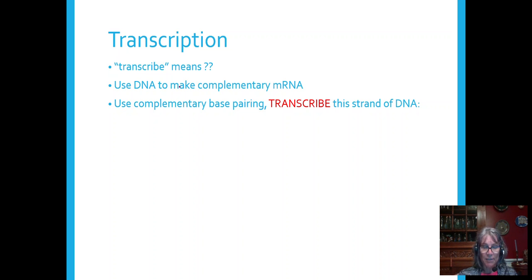Transcribe, if I transcribe something, I am going to write it down in another form. So the court transcriptionist, this court stenographer, takes verbal words and writes them down in a transcript of the conversation of what went on in court. Transcription in DNA, I'm going to take the information in DNA and I am going to write it down as RNA. So that's transcribing. So when we transcribe, we use DNA.